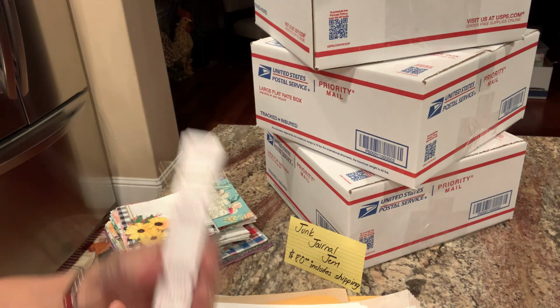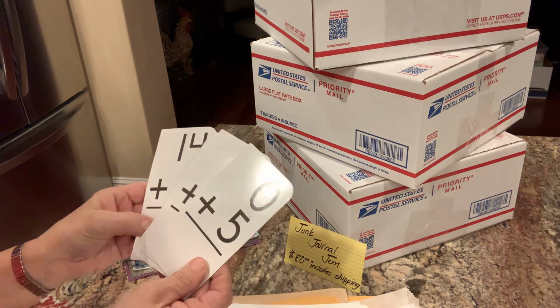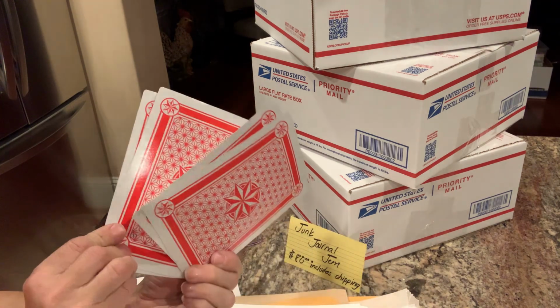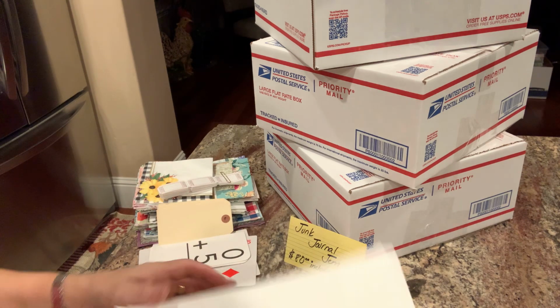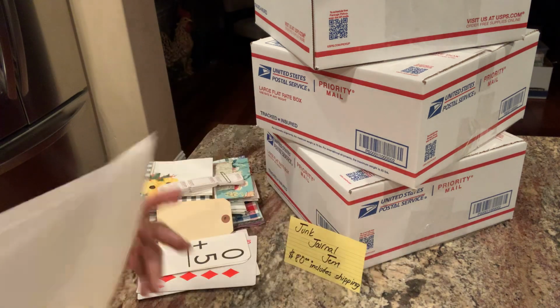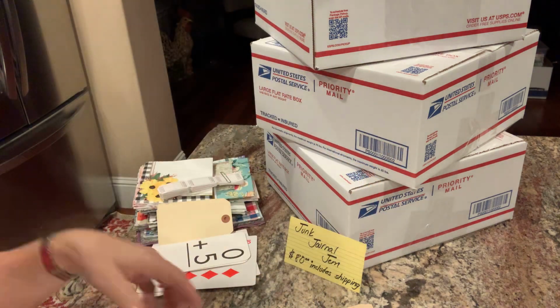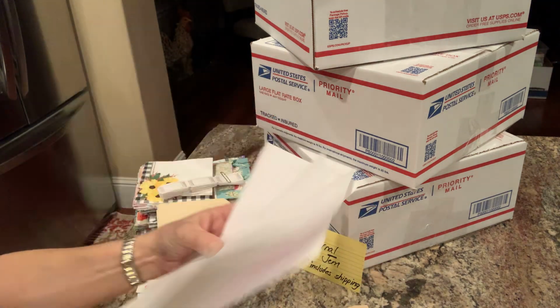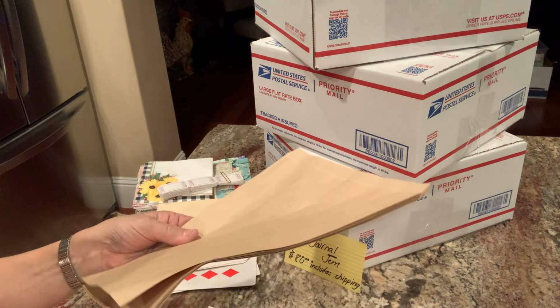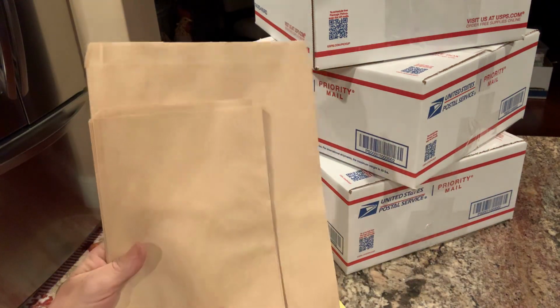And it comes with tickets, shipping tags. You get 5 flashcards. You get 4 large playing cards, which is fantastic for journals. Make them into some really fun items. And you get 3 of these large 8x10 deli bags. You get 2 of these manila envelopes. These are the mini ones. Really fun to make journals out of this. There are 3 of these paper envelopes. Really fun. Love using those. And then there's 5 of these deli bags, and also the small version, and you get 5 and then 4 of these really sweet sizes, as you can see.